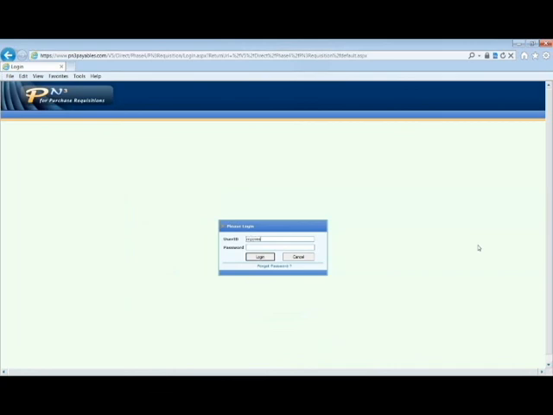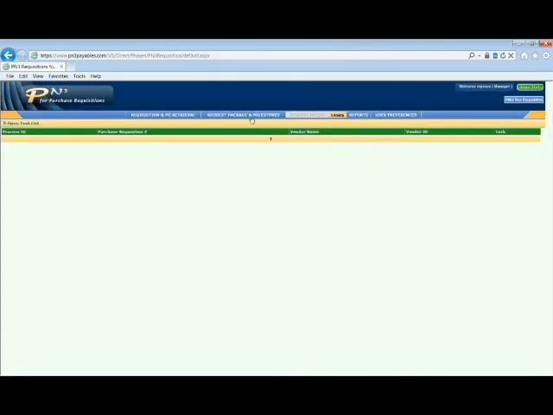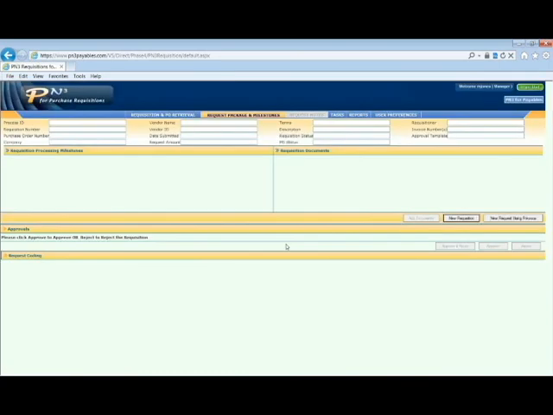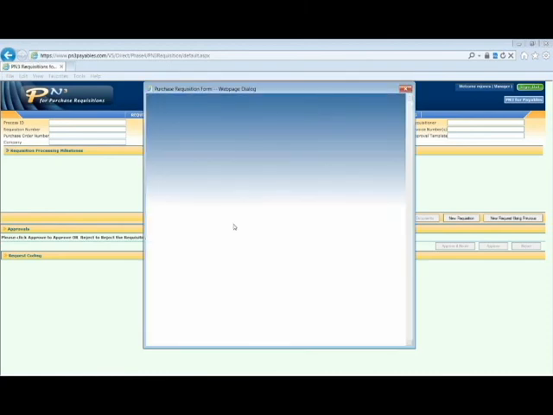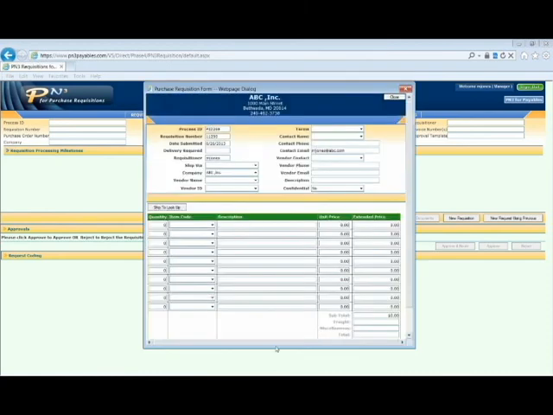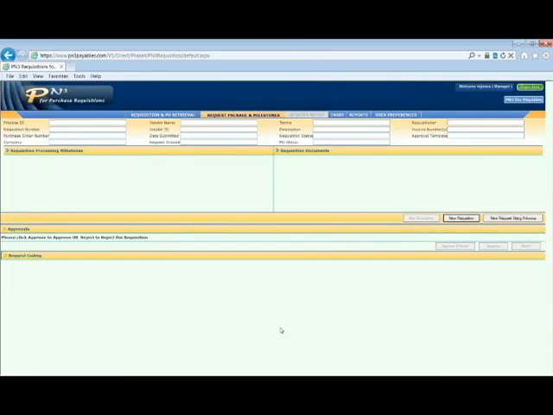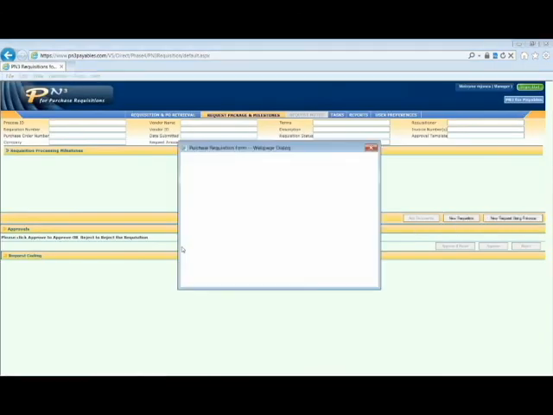So I'm going to log in as Mary Jones, that same manager that approved an invoice earlier. But in this case, she's in PN3 for purchase requisitions. And she wants to submit a purchase request to get approval to order some items. There's two ways that she can do that. She can open up a blank form, and she can fill this form out, save it, attach supporting documents, and start the approval process. But she also has the ability to generate a new purchase request from an older PO, which I'm going to do in this case just for the sake of time.